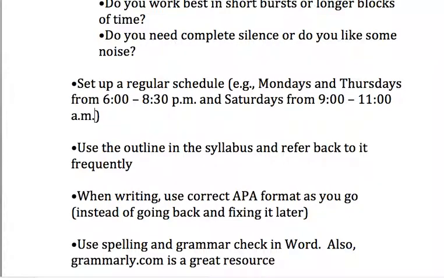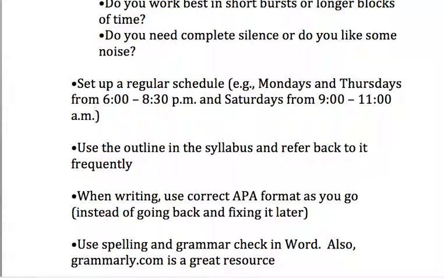Use the outline for your project in the syllabus. Refer back to it frequently to say, did I do this? Am I doing this? When you're writing, sometimes people say, I'm just going to write and then I'll go back and correct the APA format. That's going to take you double the amount of time. With your lit review, if you write it in APA correctly on the first couple of pages, then you know you have it right the rest of the paper, right? Because you already have your guide. And if you use a source, I tell people cite it in the paper and then immediately go to your reference list and put it there so you're not having to worry about things not matching up later.